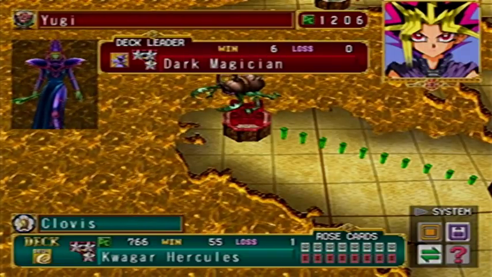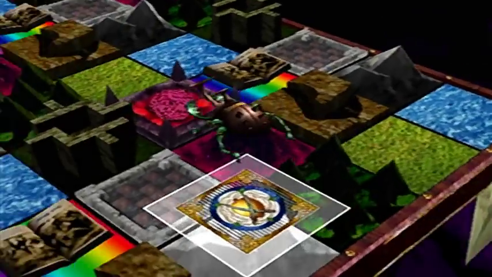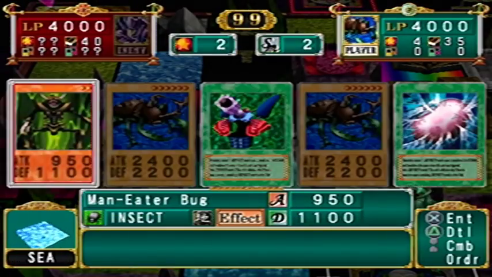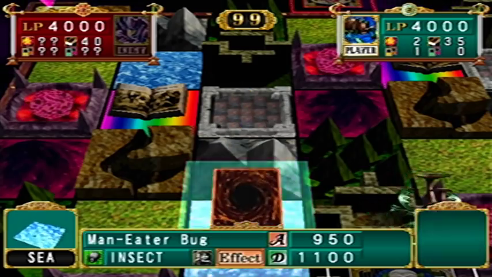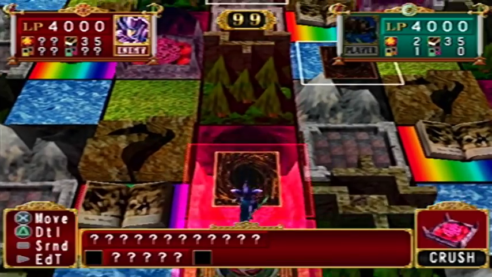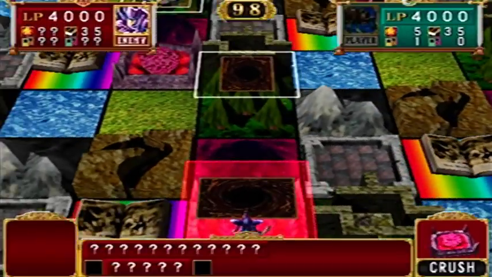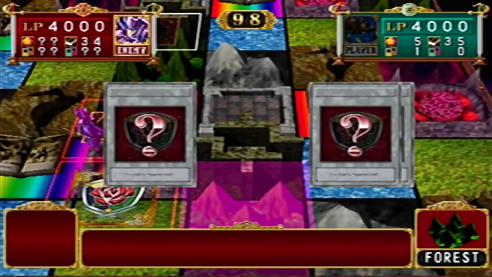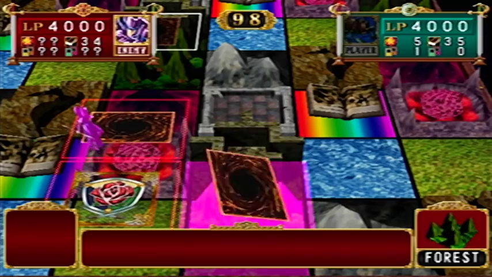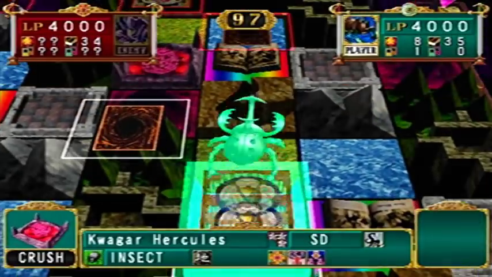Let's do this guy. What I can actually do, I guess, is demonstrate the Cocoon of Evolution, if I manage to draw any of them. Because I didn't really get a chance to last time, didn't I? I just drew everything else. Oops. I really hate when the camera's off in this game. So let's set it back to normal, shall we?